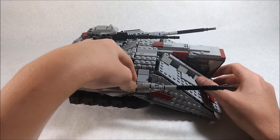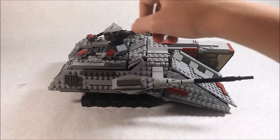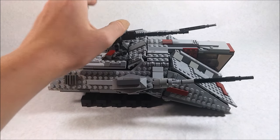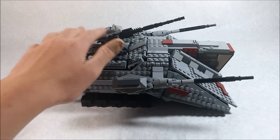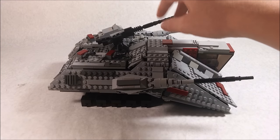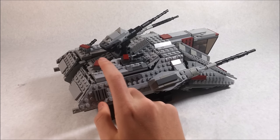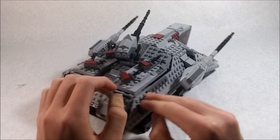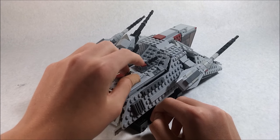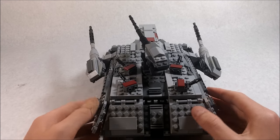It's pretty simply built but really detailed overall and it looks really good — vice versa the same on the other side. Up here we have another rotating cannon with a similar design, but it's not as big as the ones on the sides, which is very similar to the actual vehicle. Continuing on, you can see all the more angling and sloping — very difficult. We actually have four small turrets on either side here which just rotate by stud friction and they can move up and down.